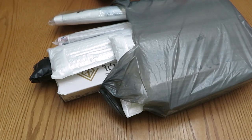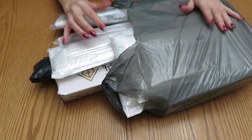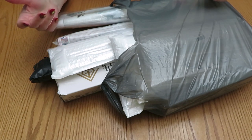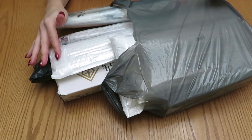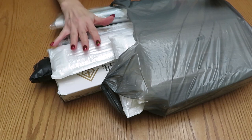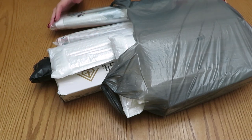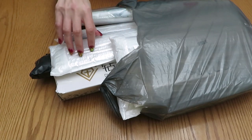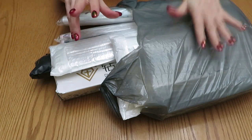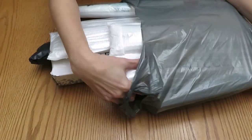Hello everybody, welcome back to Natalia Lovecraft Forever! I have in here 10 projects that came from China — I believe it's from FansEls website, but they ship from China. I wiped everything with disinfectant and stuck them in my grocery bag. It's kind of scary to receive packages from there, but let's hope everything is fine.